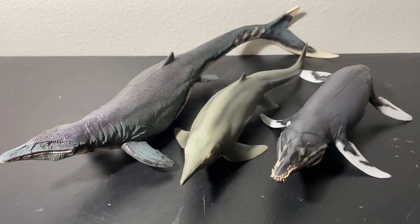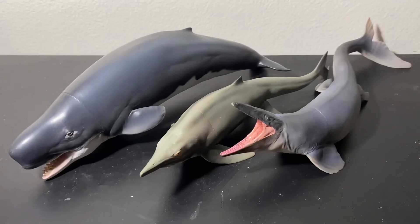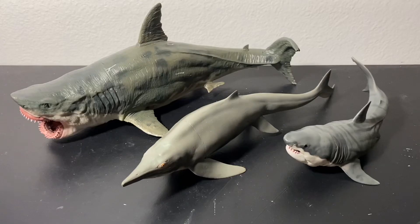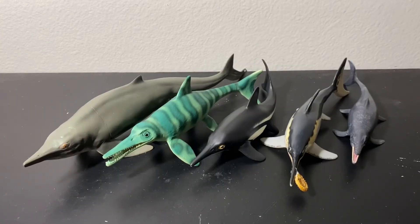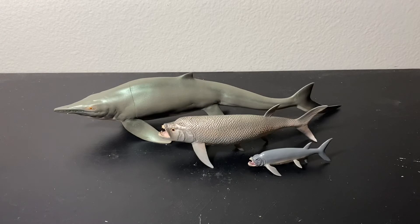Next up, we have the museum series Ron the Mosasaurus and Jeff the Kronosaurus. In front of us, we have Tuxin next to Rayquina the Livyatan and Evan the Tylosaurus. Next for comparison, we have PNSO's two Megalodon figures, as well as the Cretoxyrhina, Helicoprion, and Dunkleosteus from PNSO. Next, we have four other ichthyosaur models. Of course, we also bring out the Collectae Xiphactinus and the Collectae Mini Xiphactinus.